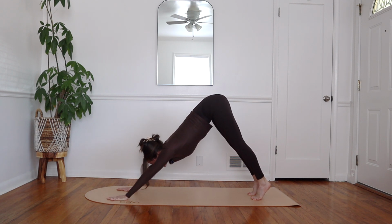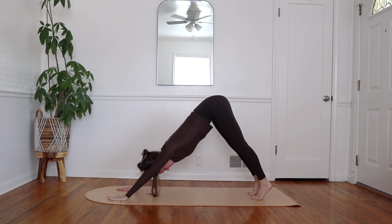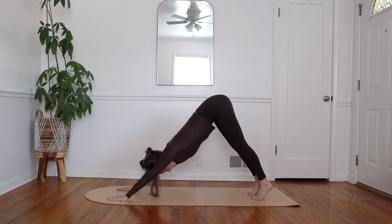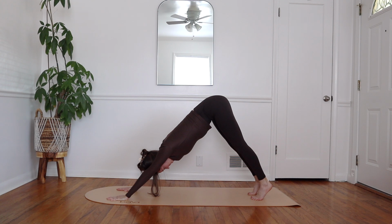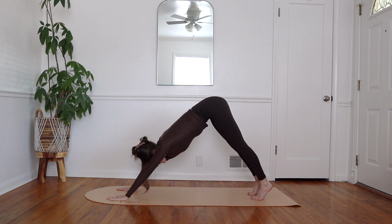Press your chest towards those feet, straightening your entire back. Lengthen through those shoulder blades. Hold here. Keep those ears in alignment with your arms here. It's a little trick to keep your head in alignment with your spine.